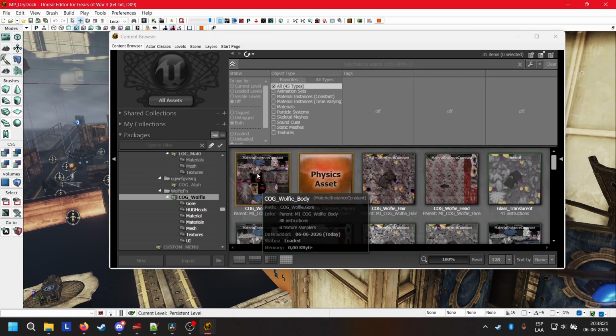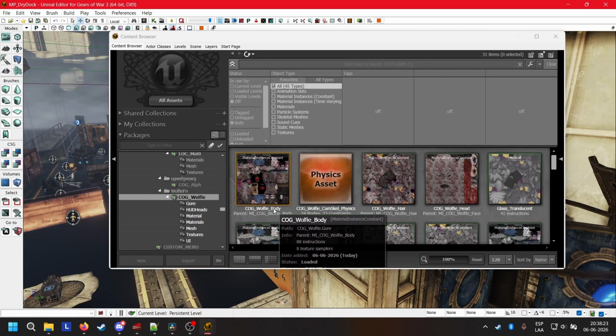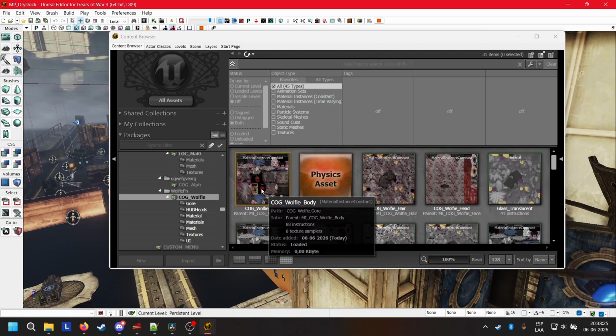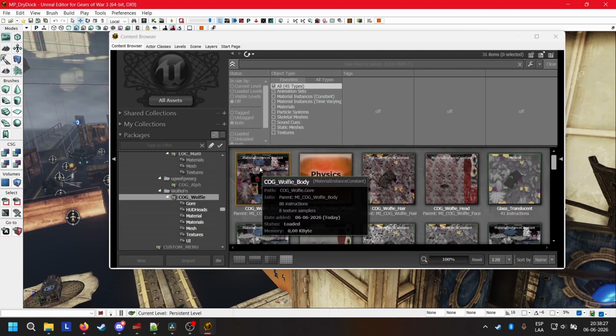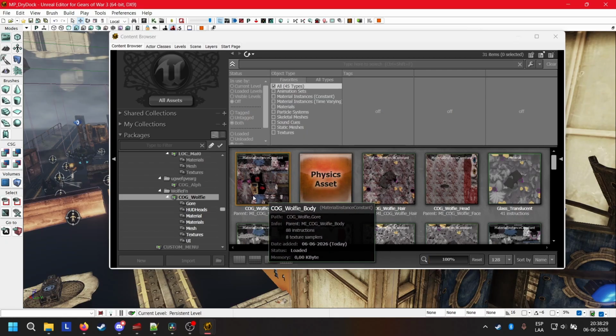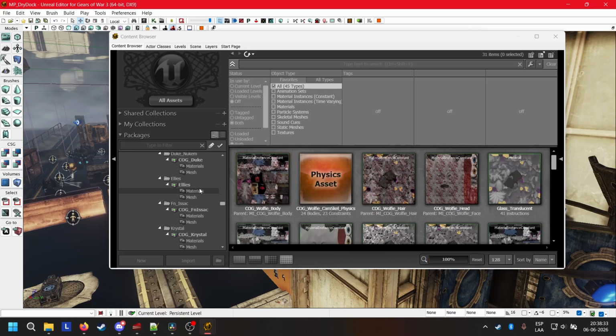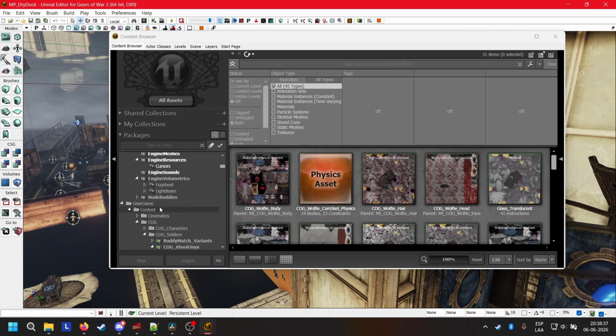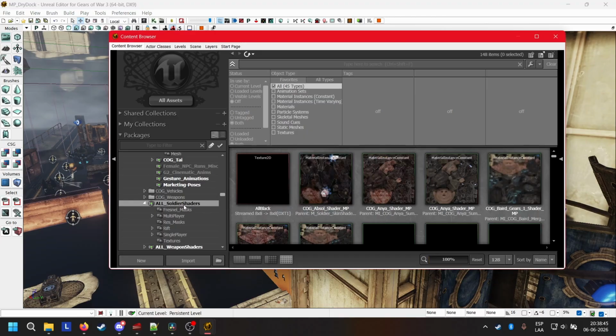So first off, we need this other material instance with the actual blood decal applied. To get that, you're supposed to go into your Cop Soldiers package, and at the bottom there should be this All Soldier Shaders tab.